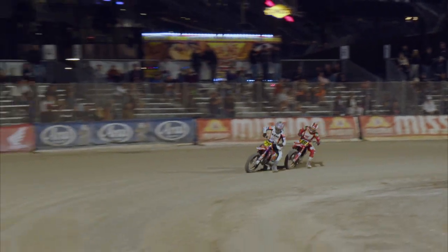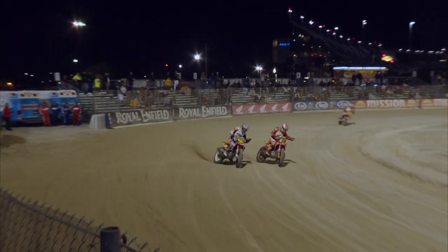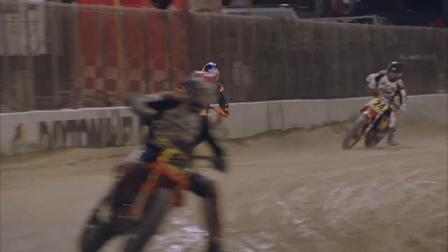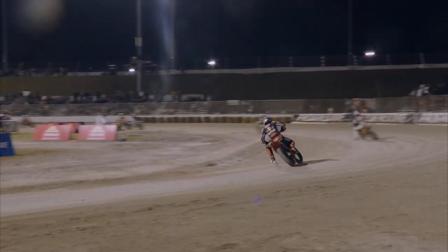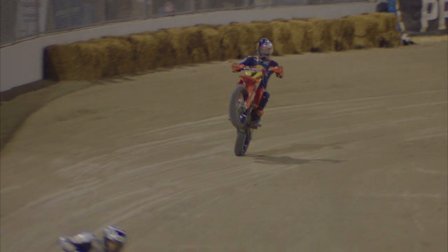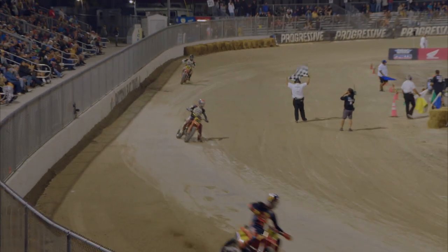Here's the pass for second place — Dalton made the pass really well there. The big thing was he didn't drift up too high. Now Chase tried to come back, but there's your leader sneaking away further and further each lap. Cody Kopp trying to go two for two here at Daytona flat track — puts it on the back wheel and wins night number two.